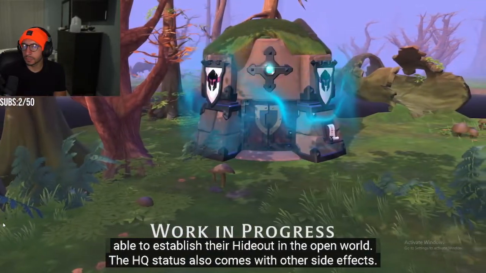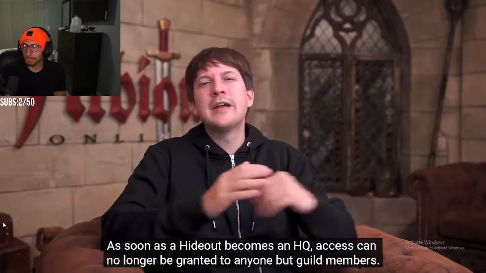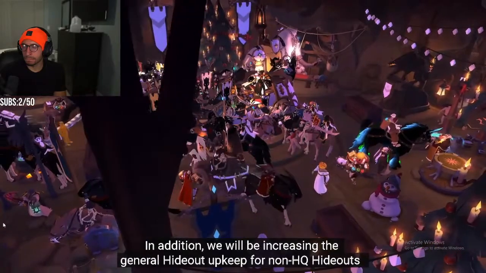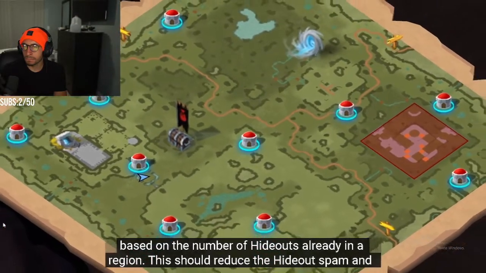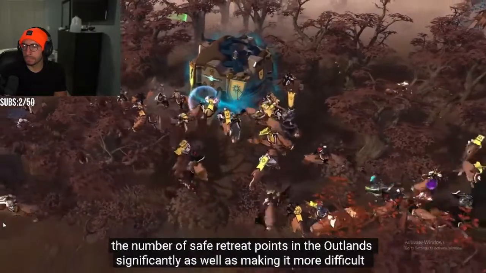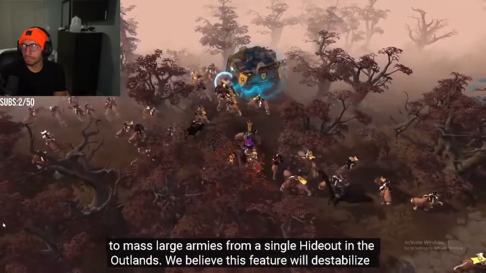The HQ status also comes with other side effects. As soon as a hideout becomes an HQ, access can no longer be granted to anyone but guild members. In addition, we will be increasing the general hideout upkeep for non-HQ hideouts based on the number of hideouts already in a region. This should reduce the hideout spam and the number of safe retreat points in the Outlands significantly, as well as making it more difficult to mass large armies from a single hideout in the Outlands.